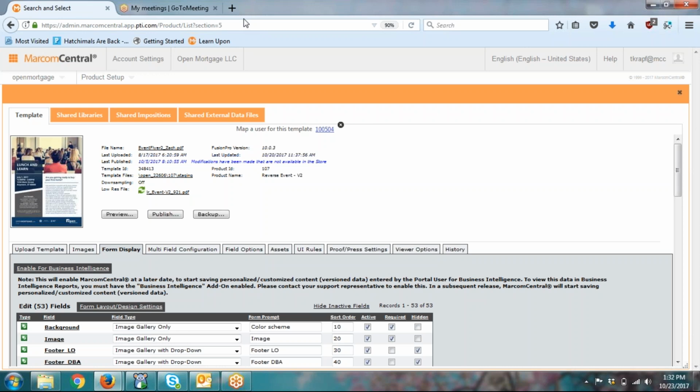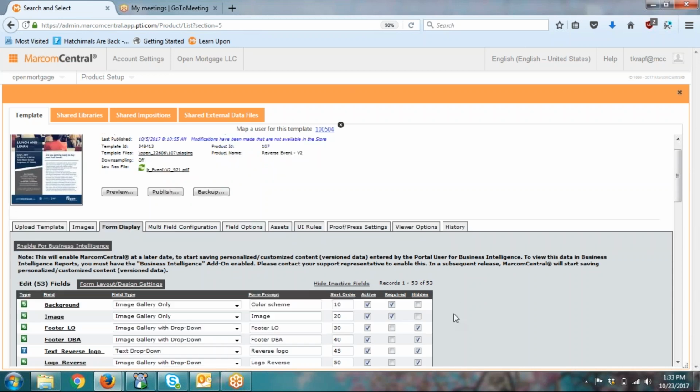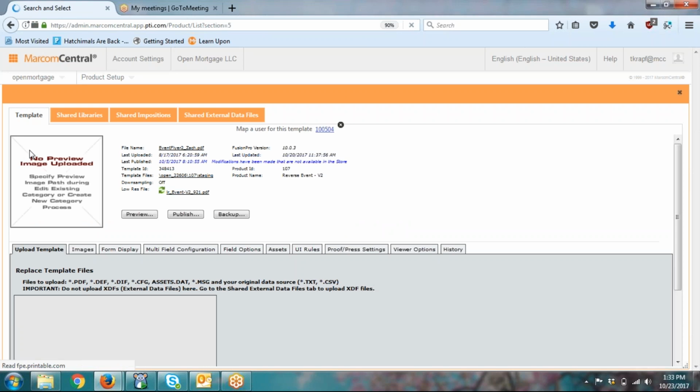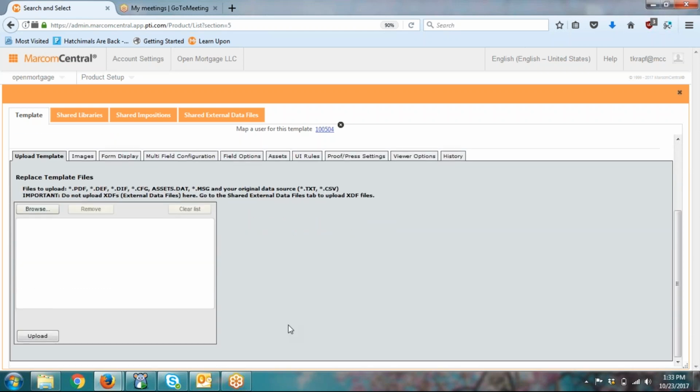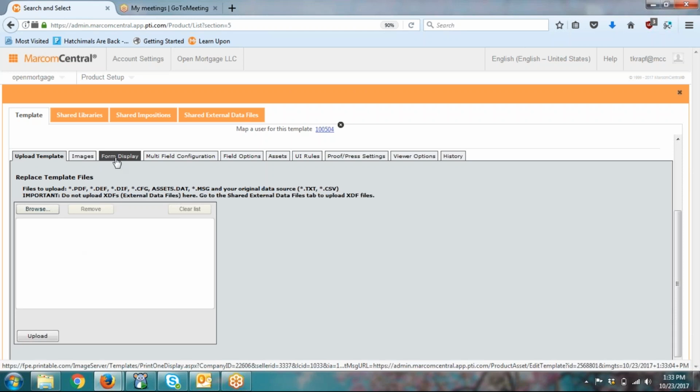Yeah, and that makes sense. So Optify was doing it a different way than we trained it, and so I am going to tell you the new way to do it, and that will hopefully be easier for you. So thank you. All I've done is just log into Marcom. In the template assets tile, I've gone to product ID 107, and this is where you would browse and upload your 7 files. So once you click that collect button, you get everything packaged together. You would browse and upload those here. The next thing that it does, when you do that, is it says okay, and then asks you to continue. And what it does is it takes you straight here to form display. Okay.